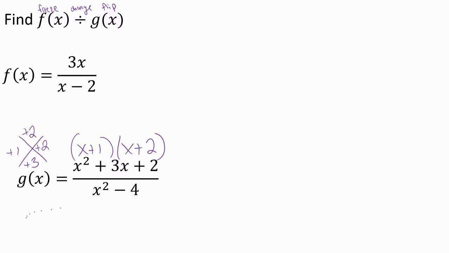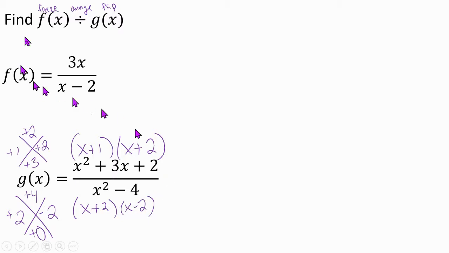And the bottom is a difference of 2 squares. Like I said before, you can still use the magic x, just the bottom is going to be 0. So what multiplies to 4 but adds to nothing? We know it's got to be 2 and 2. One's positive, one's negative. So this would be x plus 2 and x minus 2.